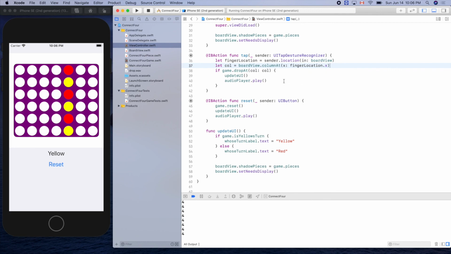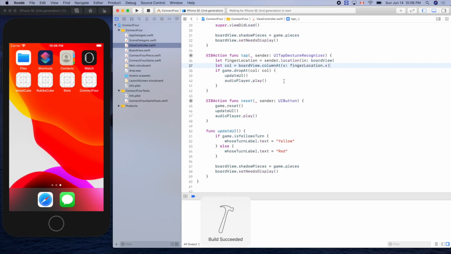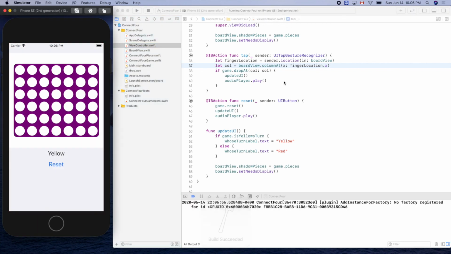Okay, now let's try it. Let's go here. Yellow, red, yellow, red, yellow, red, yellow. No, let's do here. Okay, cool.